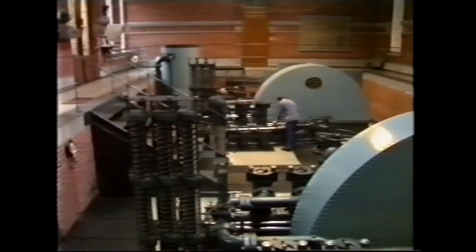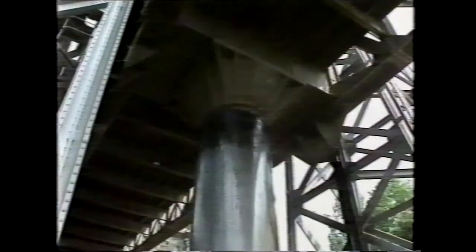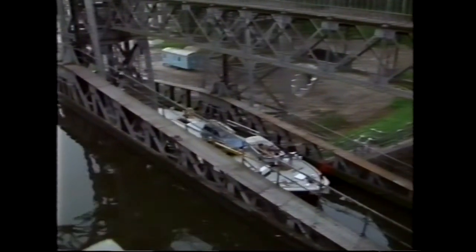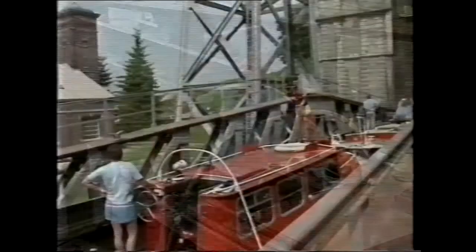The same old machinery keeps pumping away as smoothly as the day it was installed. We rose like a steel mushroom on a single stalk. If only Archimedes could see us now. Thanks to his bathroom discovery, the weight difference between the boats in each basin means nothing, because they both displace their weight in water.